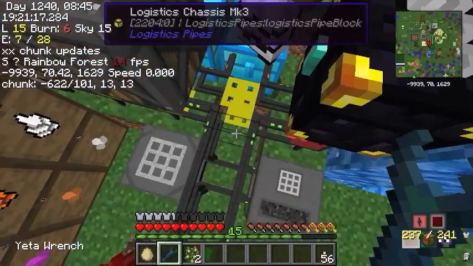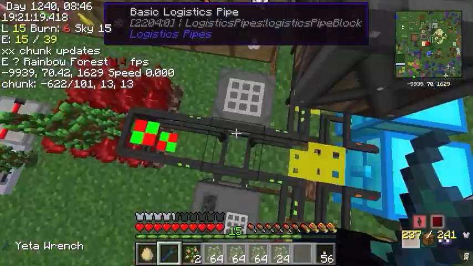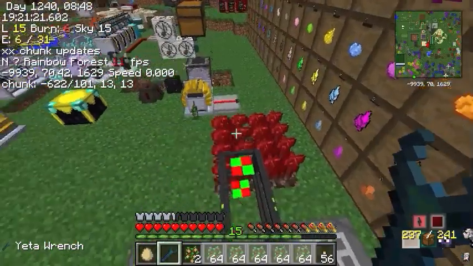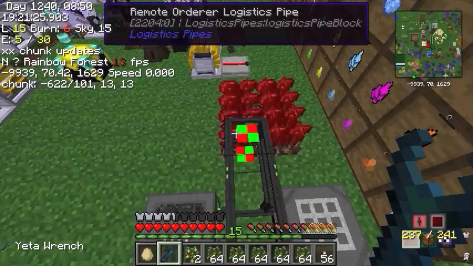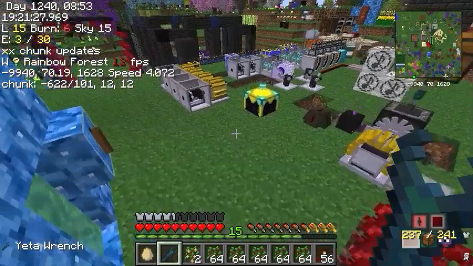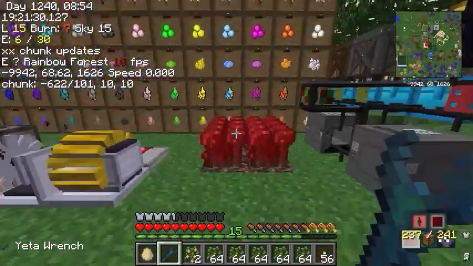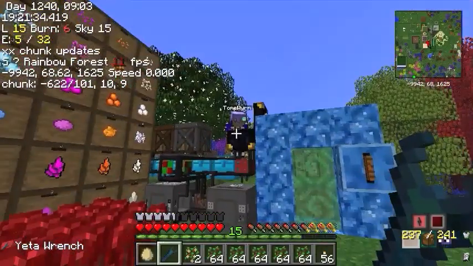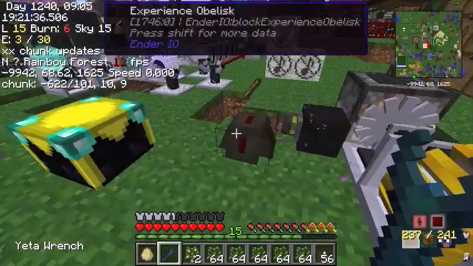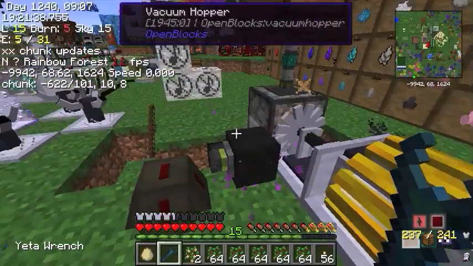Watch what happens. Aha! They pump out at the remote orderer pipe, the one that it was linked to. Go ahead and put the items into the ender chest, the one that is currently open. Look right at me.